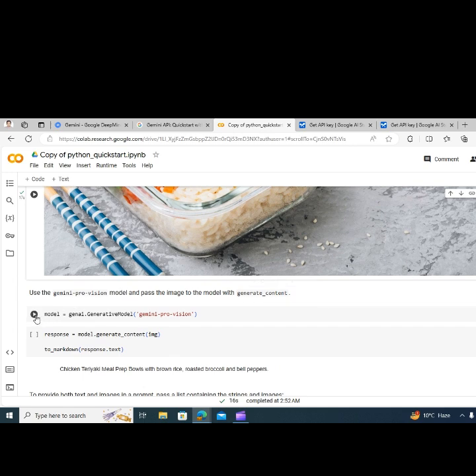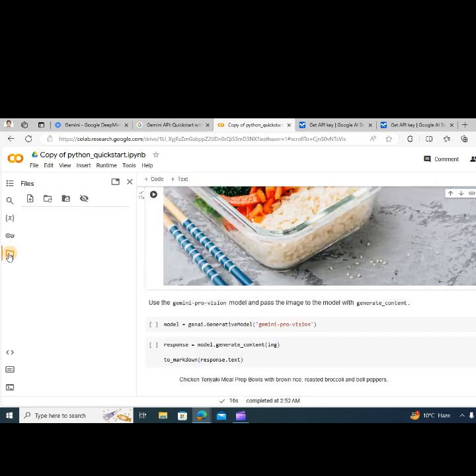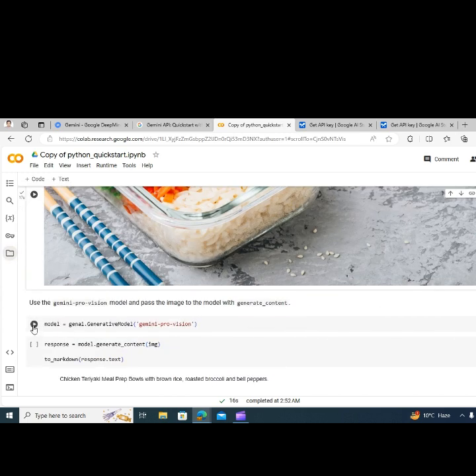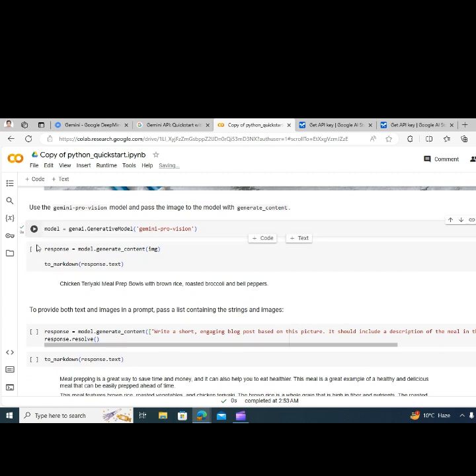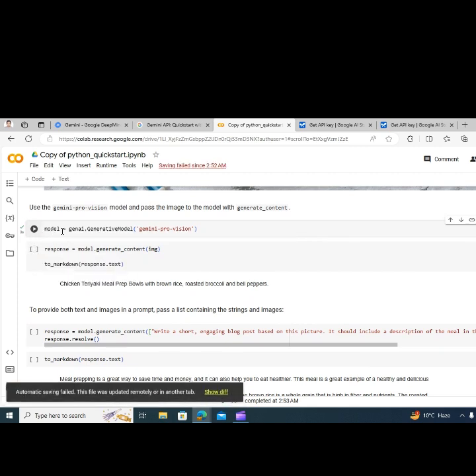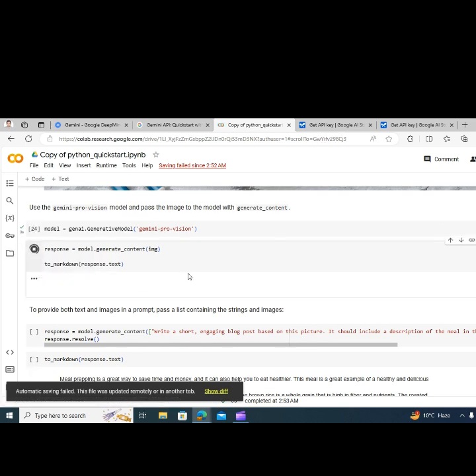Let's load the image again. It will take time for loading the image. We will try a different image. Okay, as you can see, the image is loaded in our folder.